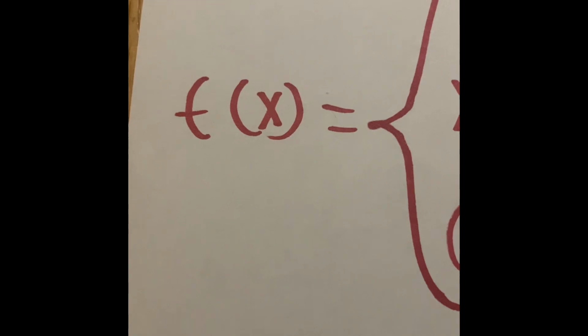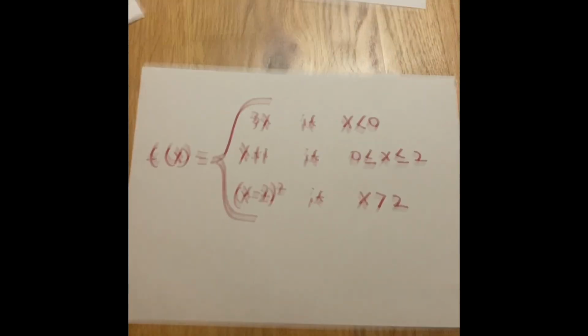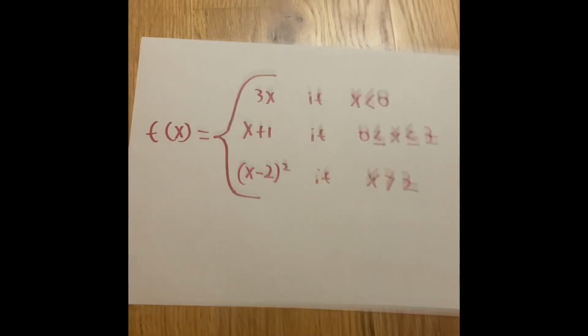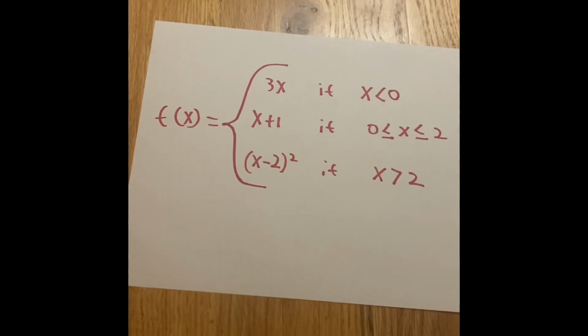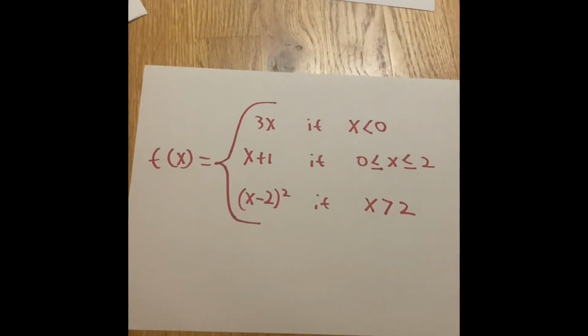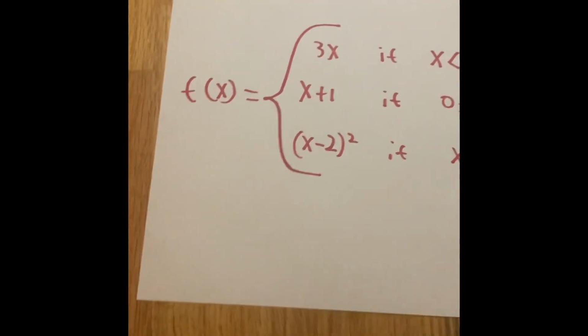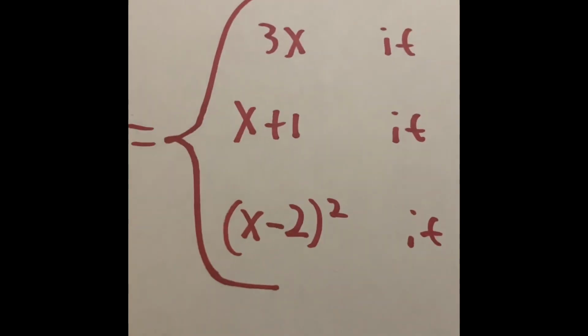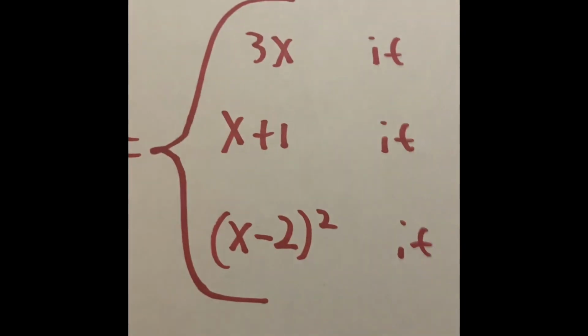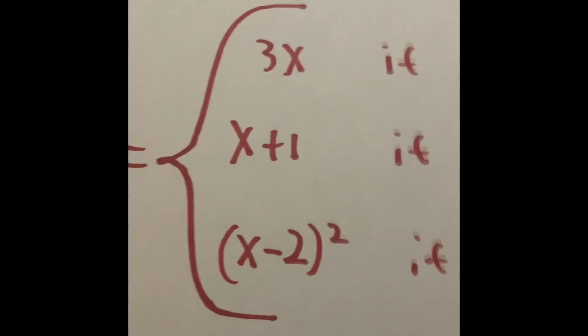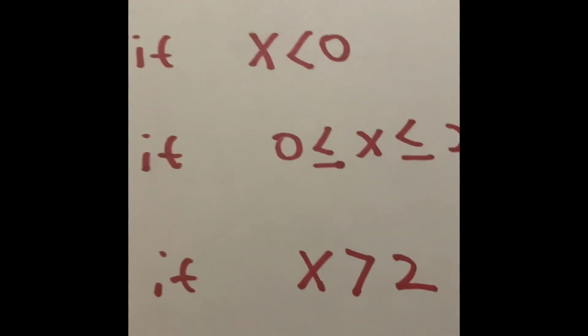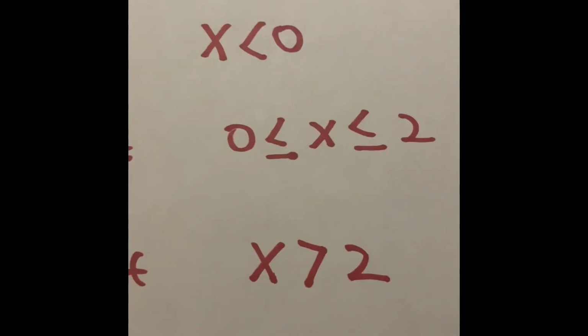If we know how to interpret and understand our piecewise function, what we're going to do is look at a graph like this and try to make our own piecewise function. So let's get started. What we have to do is find the slope of the line on the graph, and then we also have to find the inequality where it follows that slope.